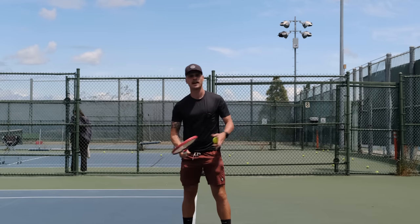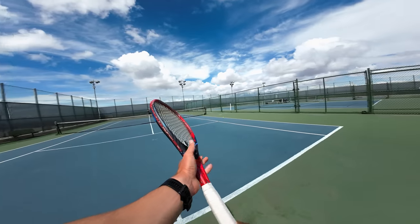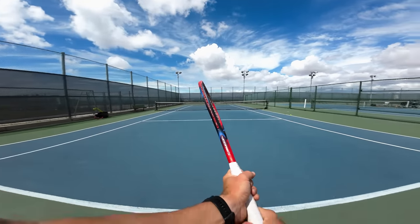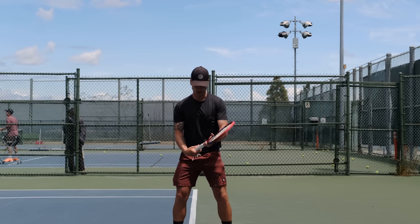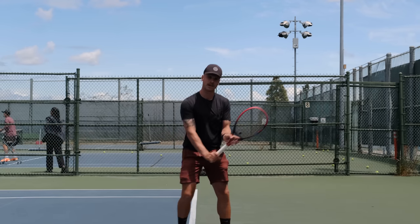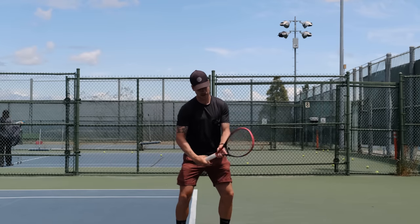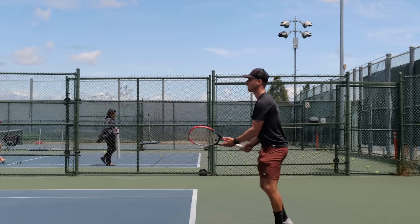The ready position, right? You hit your shot. Now you're here, you're in ready position, waiting for your opponent to hit to you. What I see is players not being consistent with it, meaning that they will hit a shot and then they'll hold it with a forehand grip, and then they'll hit a backhand, and then they'll stay here with the backhand grip, and then all of a sudden the ball comes to the forehand, they're like, oh my God, I need to switch grips, right? So it looks a little bit kind of like all over the place.